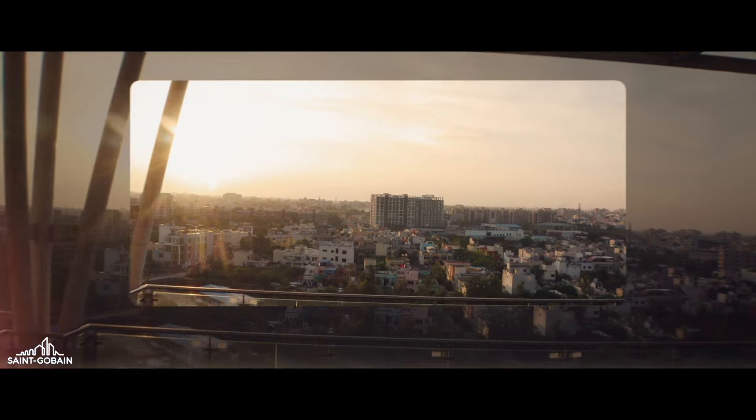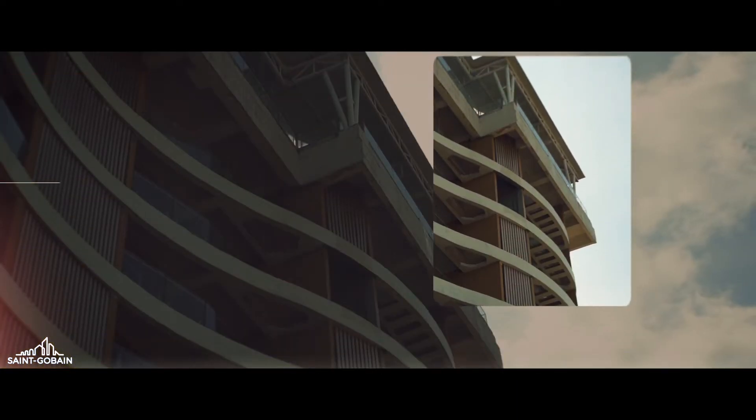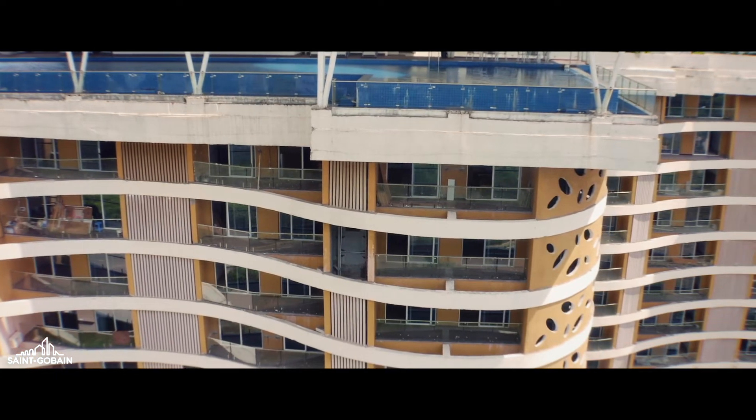The single-line brief given to me by the director Mr. Rohit Agarwal was that he wants the best project to be made. It was an open-ended brief where he wanted to make a residential project that would be the benchmark for future development in the city, and on that we started our design process for this project.